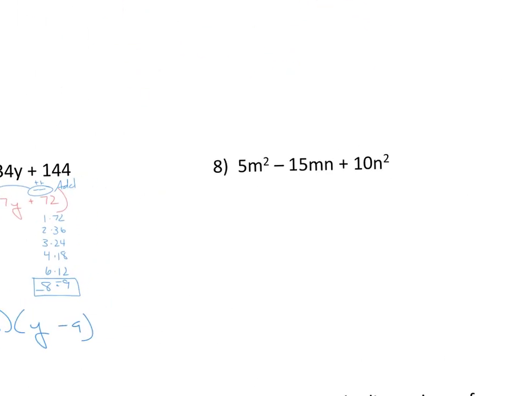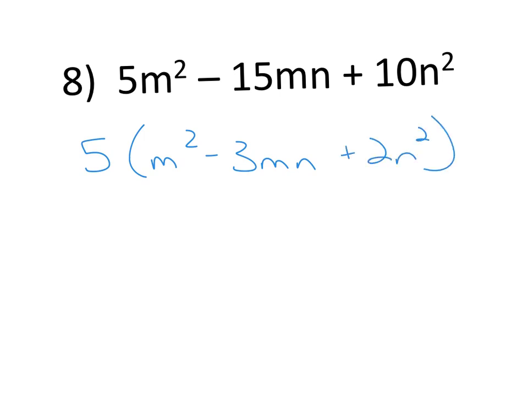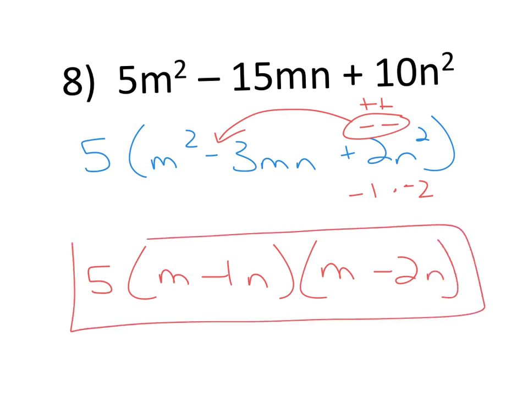Okay, let's go to number 8. Again, I don't know how to solve a number out front yet, so you should be pulling a GCF of a 5 here. So I get m squared minus 3mn plus 2n squared. Now thinking about your signs, positive, positive, or negative, negative, it's going to need to be a negative, negative here. And now it's kind of nice here. 1 and 2 are your only options. And if they're both negative, well, negative 1 and negative 2 when I add gives me negative 3. So I'm going to keep the 5 out front. m minus 1n. Now, don't forget the n on the back side here. And then I'm going to get m minus 2n. And there's my answer.